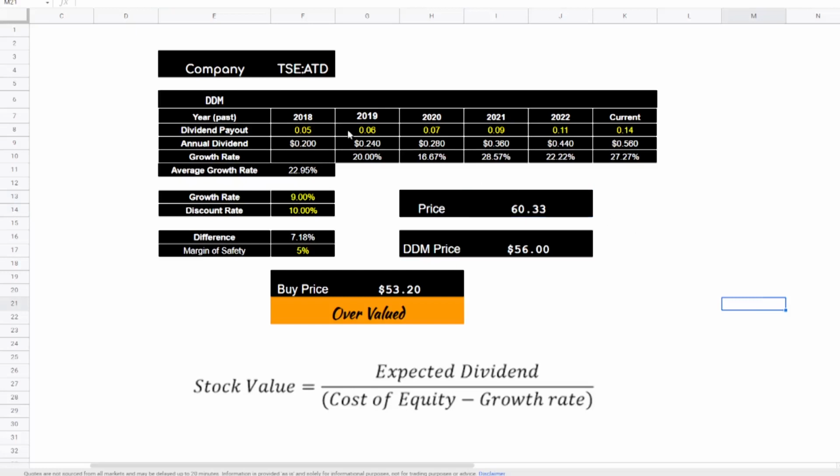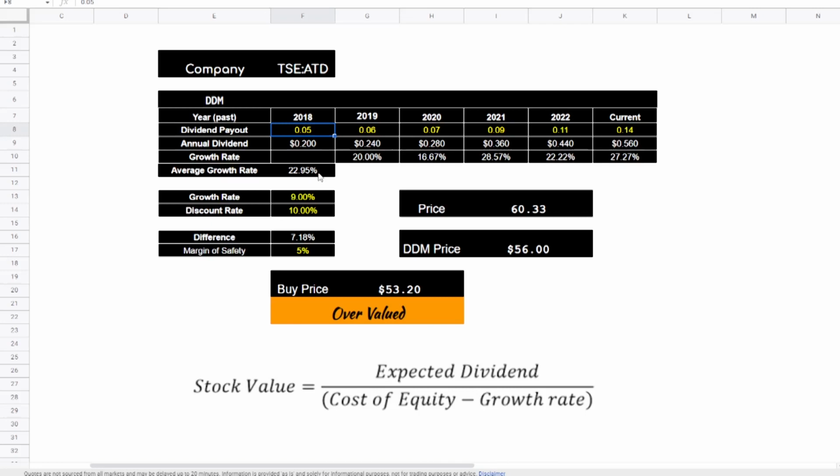So I have imported the quarterly dividend payouts here, and just in the row below, it has the annual payout. And we can see that the average growth rate is just under 23%. And this is fairly accurate because the dividend tracker showed about a 19 or 20% dividend growth rate. So now our job is to come up with a percentage for the stable growth rate for this company. Now, this is going to be quite a bit smaller than 23%.